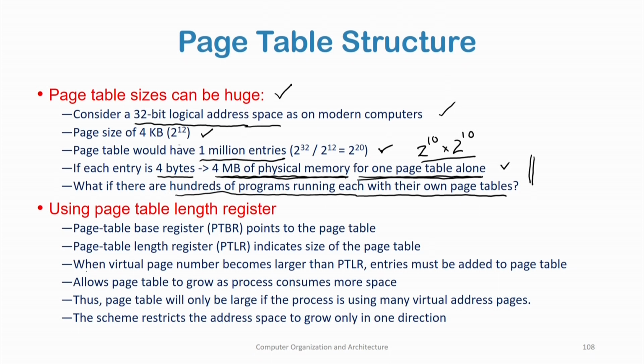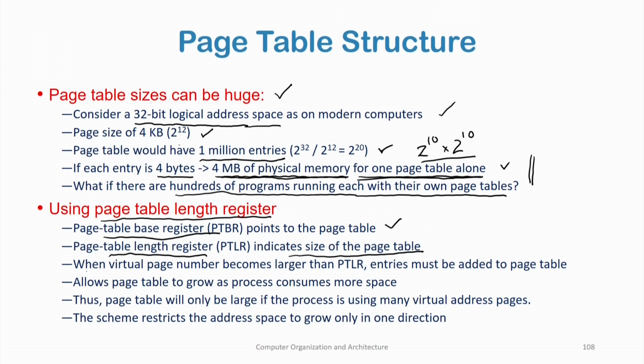One of the simplest techniques is as follows. We use a page table length register, in order to tell precisely what amount of virtual memory space a process is currently taking. The page table register which we were discussing previously, we will now call the page table base register, and this will, as previously, contain the base address of the page table in physical memory. Along with that, we will now have a page table length register which will indicate the size of the page table.